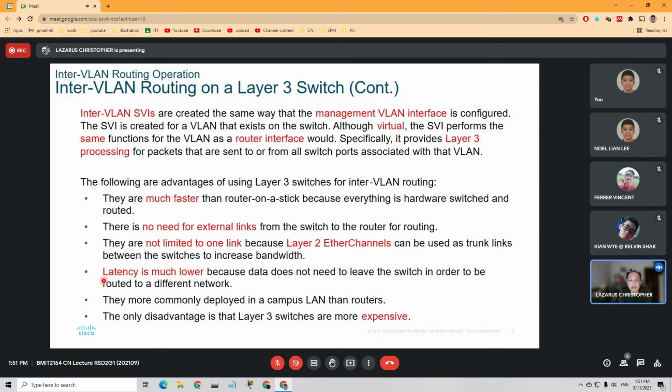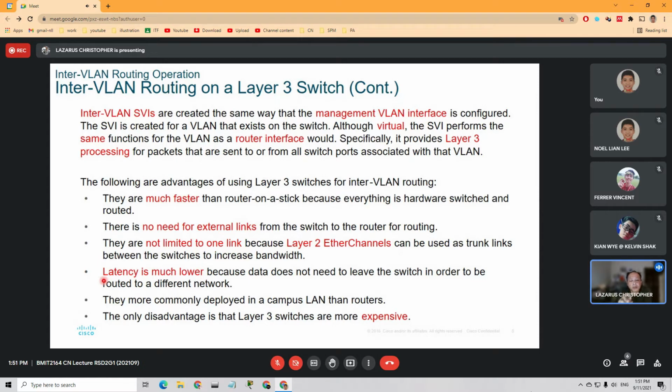Latency simply means the time taken to transfer the data from one host to another host. The more intermediate devices you have between the two hosts, the more latency will be introduced into the network.